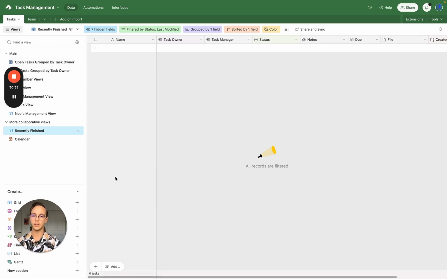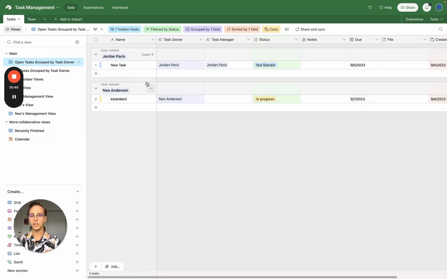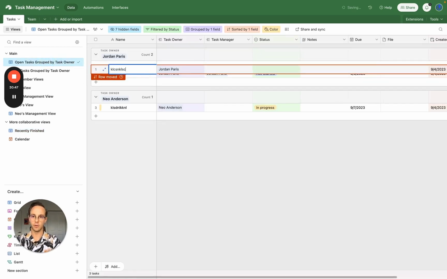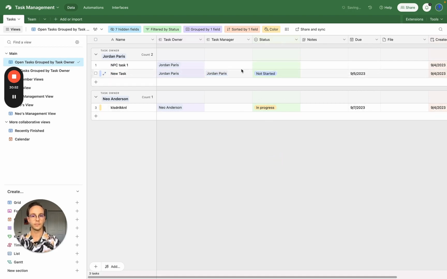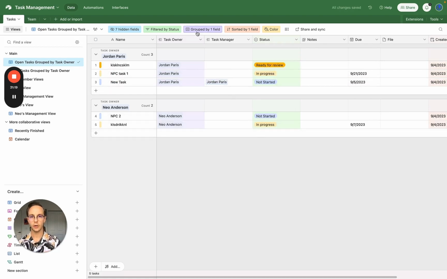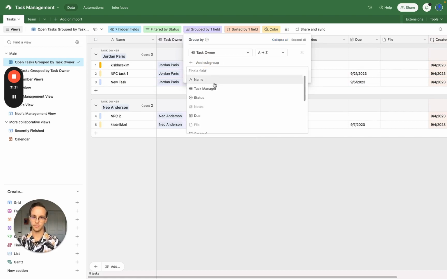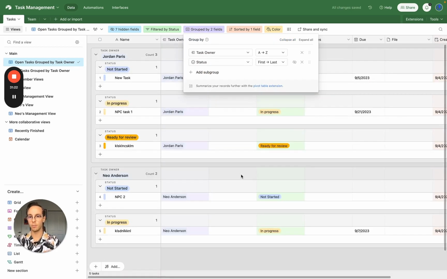Going back to our build here, we've got a lot of progress here. So we've basically done the tables, the fields, the views, and now we just got to do the automations, really. So I want to populate this with a few more tasks. You could also group this by status, or subgroup by status rather.